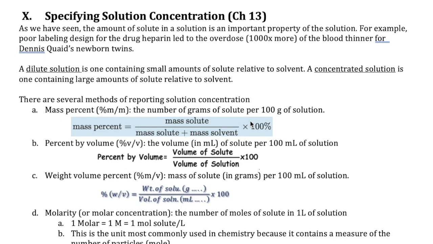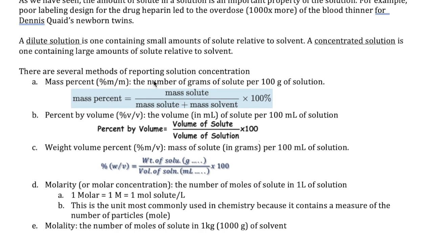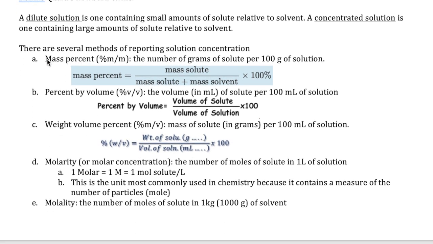Once we understand the idea of solubility, then we need to be able to quantify exactly how much solute is dissolved in a given solvent. We have two generic terms we use to denote how much solute we have relative to solvent. Dilute means that you have relatively small quantities of solute relative to your solvent. And concentrated means you have a large amount of solute relative to your solvent.